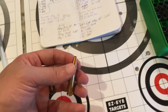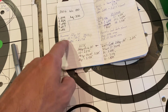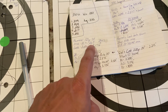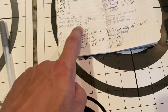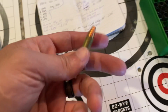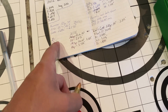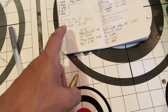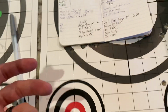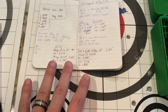So I copied some load data. Let's see, right here. Shock hammer, the 125 grain shock hammer. That's what I was loading up. Hodgdon has load data for 125 grain Barnes bullet, so I just copied that. And I was using H110 with this guy. So I did 25, 25.5, and 26. And I didn't get velocity data on any of this stuff. Really, all I was trying to do was see, okay, cast a wide net.